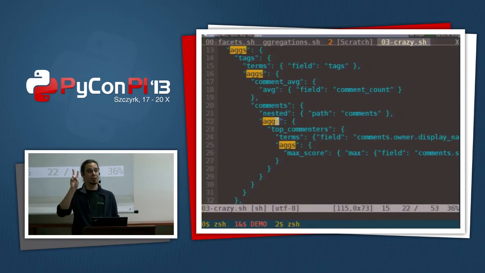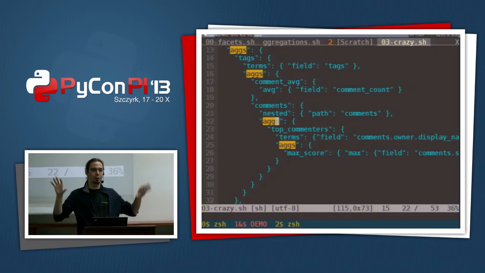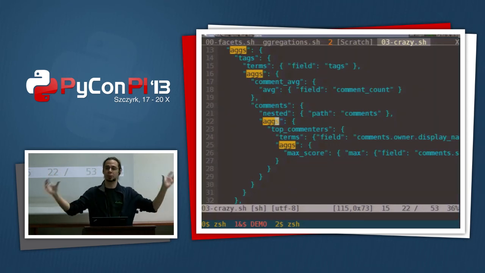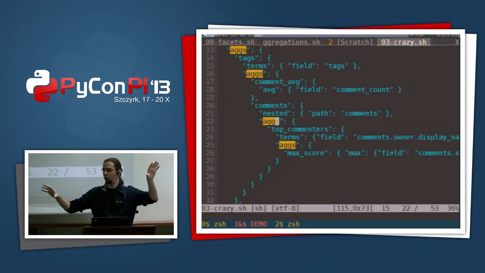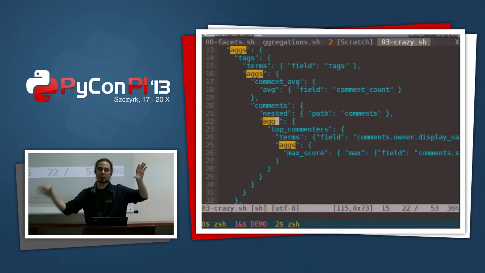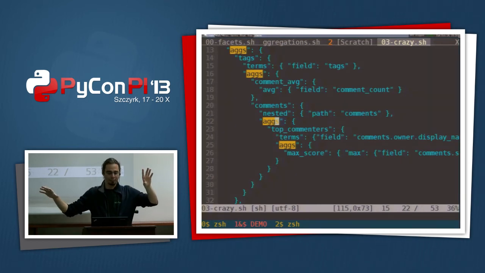So this is the second type of relationships that documents can have inside Elasticsearch. The first type was parent-child, which are two independent documents that just share a relationship. One is a parent of the other. A child can only have one parent, a parent can have many children, so 1 to n.